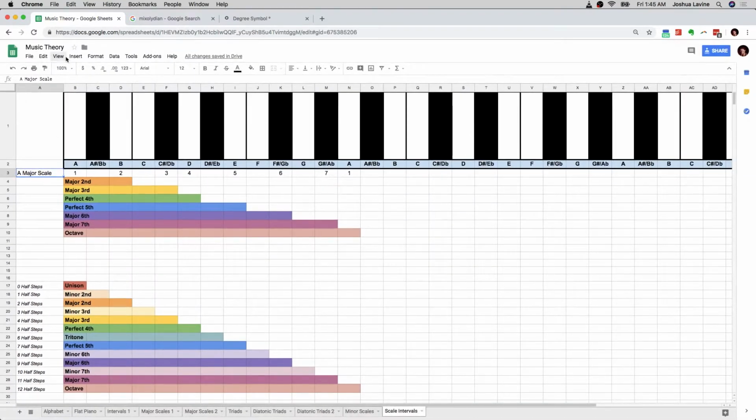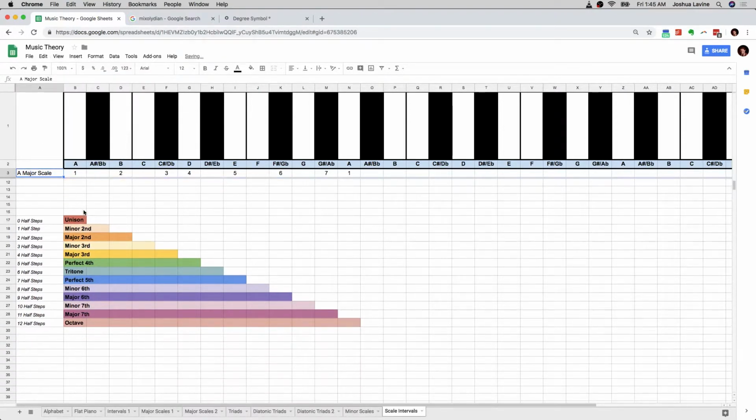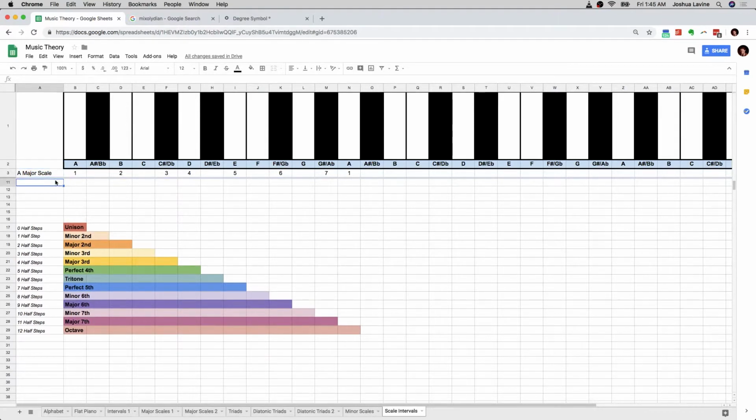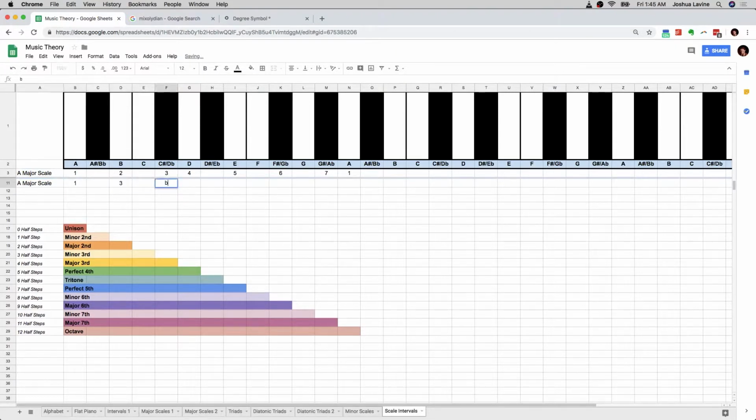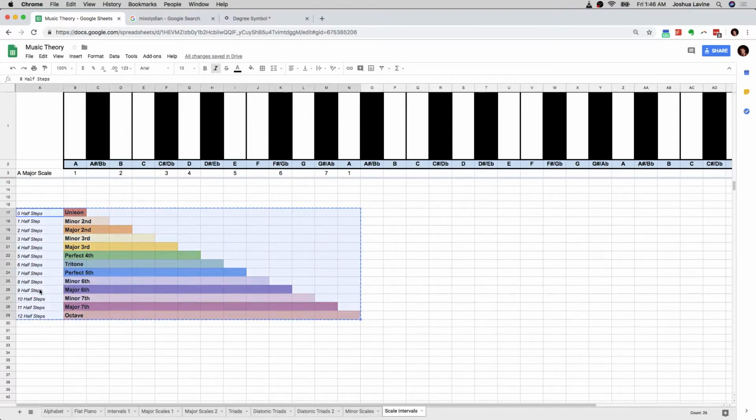Okay, let's look at the minor scale. First, I'm going to freeze up to that current row. Okay, and we're going to define the A minor scale in relationship to the A major scale. And I know that it has a 1, it has a 2, it has a flat 3, pardon me, that's a 2, flat 3, 4, 5, then it has a flat 6, and a flat 7, and then a 1. Okay, so I'm going to bring this a little further down.